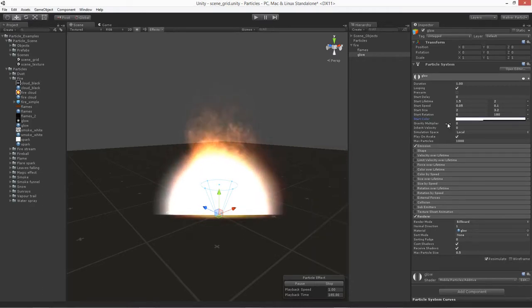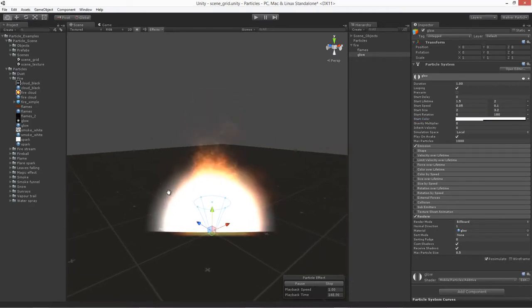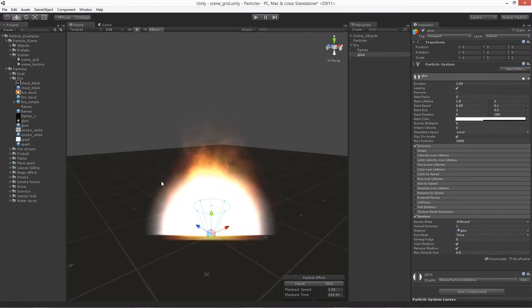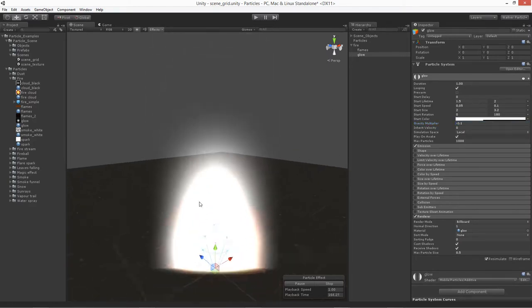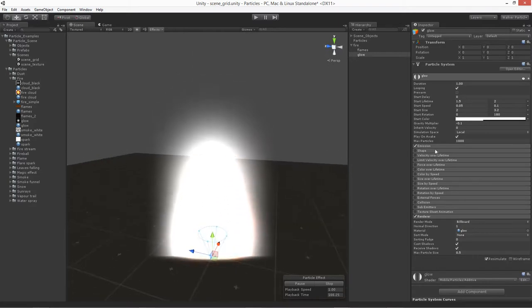Alright. And then we want a little bit of movement on this one. Since the flame's so hot, let's have this rise upwards a little bit. So on the gravity, let's do a negative 0.05. Let's see. Might be a little bit too much. Actually, let's see how high we want this to go. Yeah, we'll do a negative 0.1. That'll actually work pretty good for it.